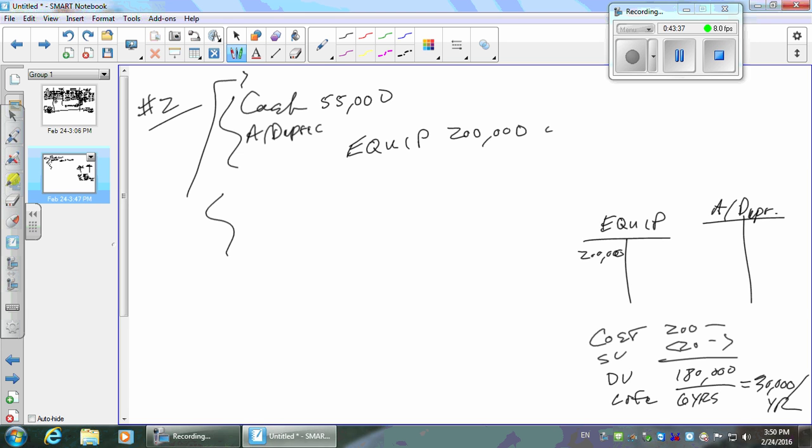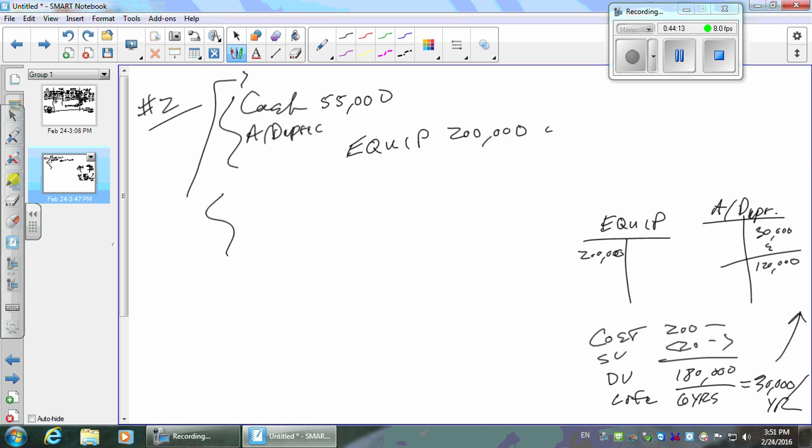How many years are we going to have? 2009, 10, 11, 12. So we have 4 years so far. What's the balance going to be in accumulated depreciation if you put 30 in there 4 times? 120,000. You agree with that? So that's before I do journal entries for this year. But because I sold this thing mid-year, I need to depreciate half a year, to June 30th. It happened to be 6 months.